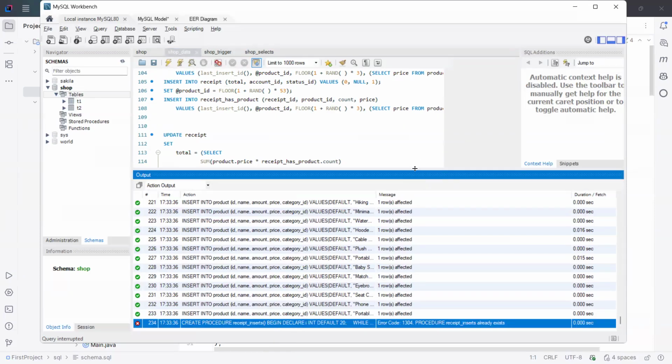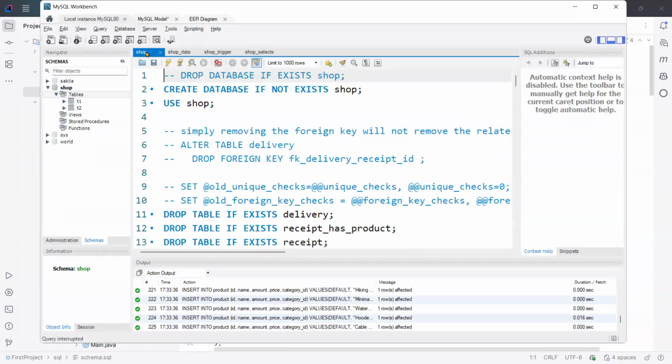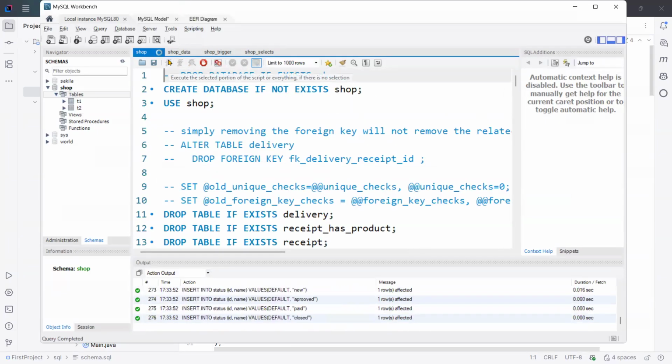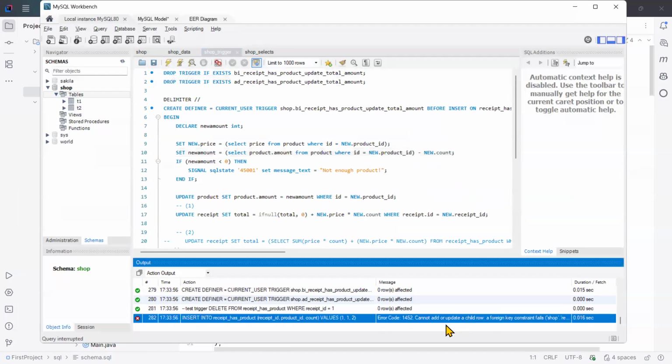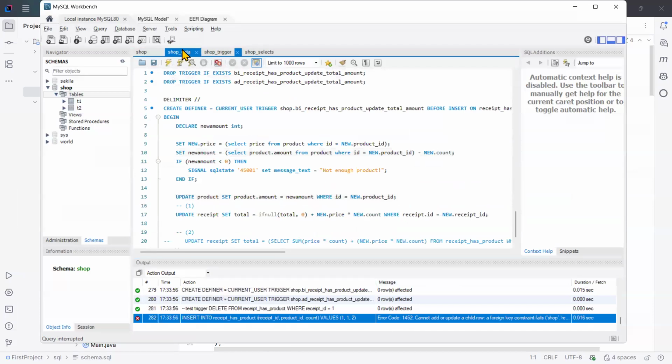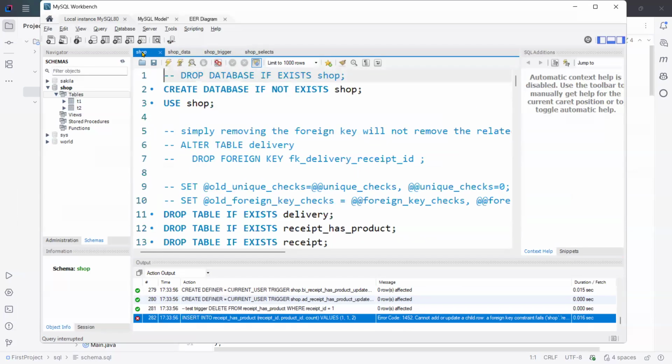What happened? It already exists. No. Yes, it's okay. Shop triggers. Cannot add or update child row, foreign key. Something went wrong with my database.